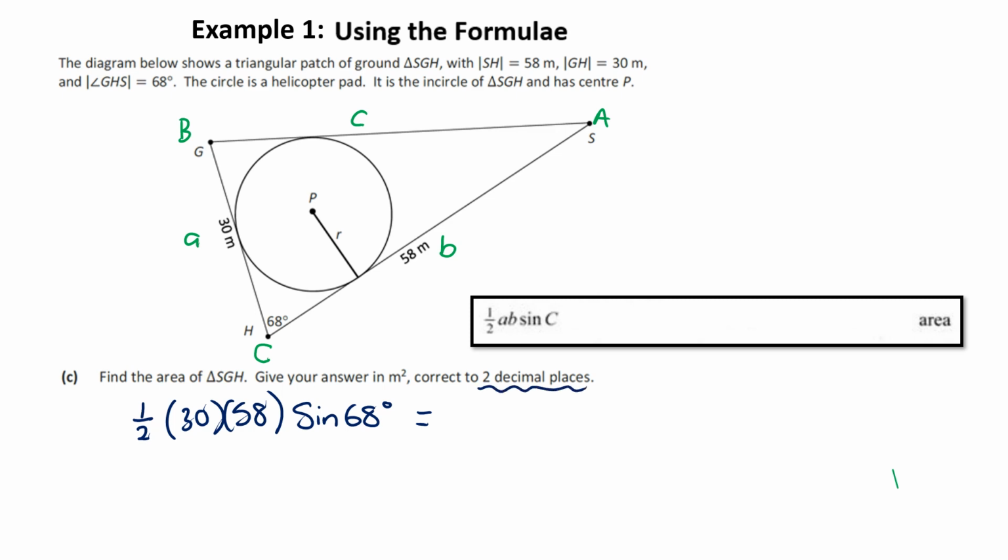If you are rounding it like we've done, there may be one decimal place out, but it's not going to impact the question. So when you put this into your calculator, you get 806.65 meters squared. So really, what we're focusing on here for this area is a half AB sine C. That means half of two sides and the angle in between. So we do know C, and we do know the angle A as well. So you could use those.